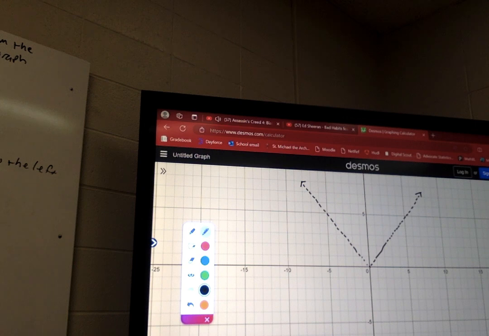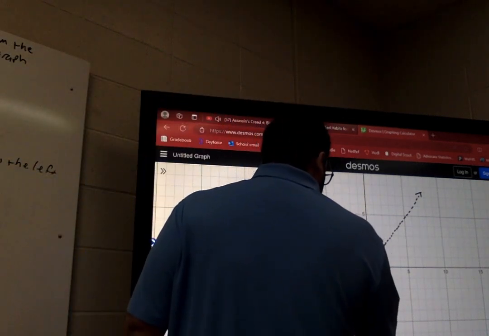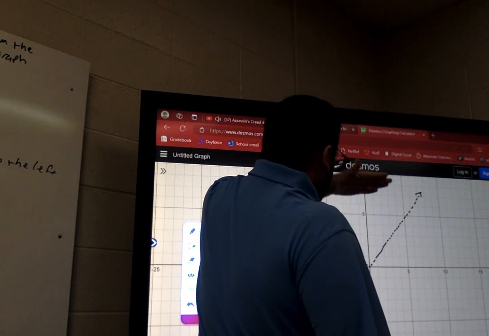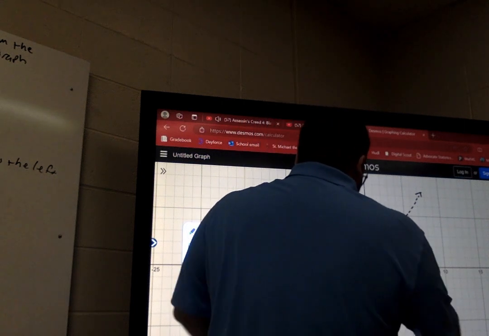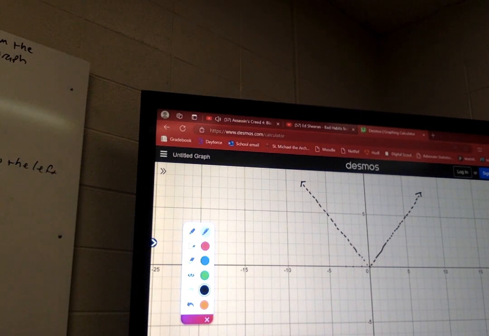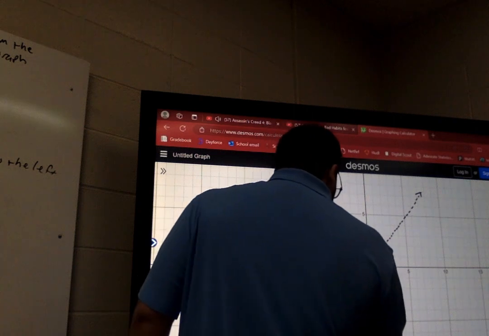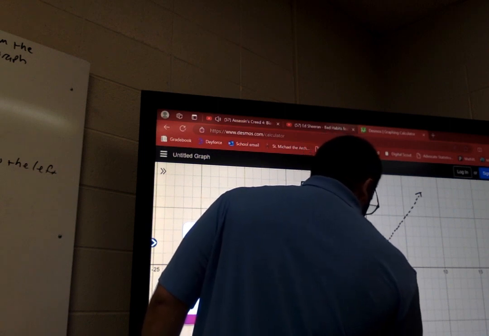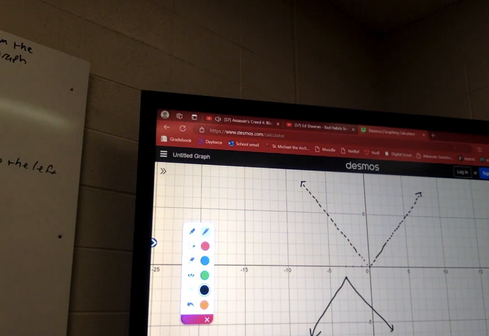Okay? So now I'm going to take that shape. I'm going to go 3 units to the left. So that's 1, 2, 3. So now that the shape is opening up, I'm going to flip it over the x-axis. So now instead it's going to be pointing downward. And when it points downward, I'm going to shift it 1 unit down. So I went 3 to the left, 1 unit down. Now I'm going to graph that part of the function here. And that's all you have to do. Okay? That's all you have to do.